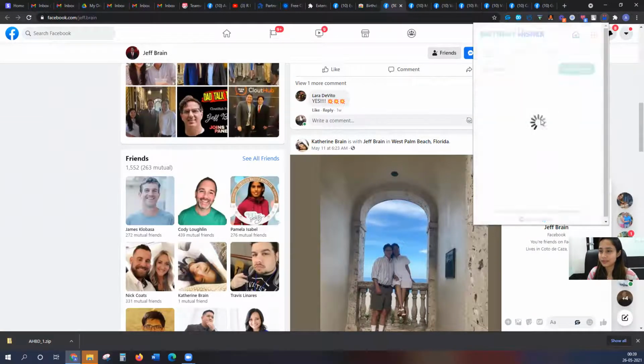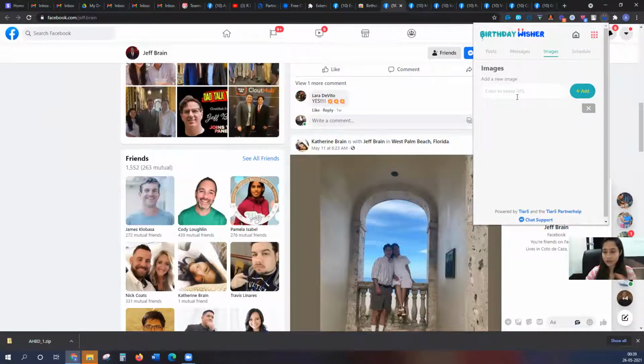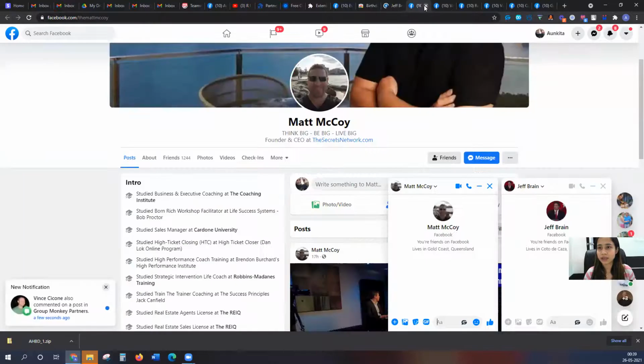Let's see. It just got uploaded, so it's going to take some time, and then you're going to see that image. You can do the same thing for the other image. When you are done with adding all of your images from Nifty Images, it's very simple: you just copy the URL, paste it here, and click add. It will be added, and you're going to see all these images here as well. It's just going to take some time, so I'm going to wait for a bit.